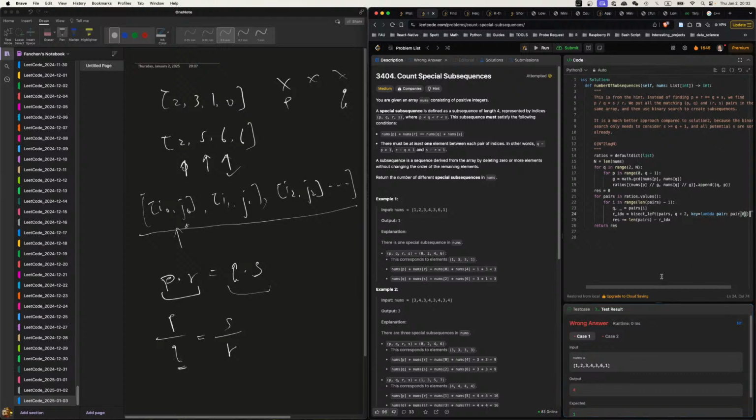Okay, still not right. I think it's time to run the debugger. Things are not as how I want it to be. Okay, so when I put it in, I put in Q and P, which means in here, I will get R and S, right? And it's sorted, right? It's sorted.